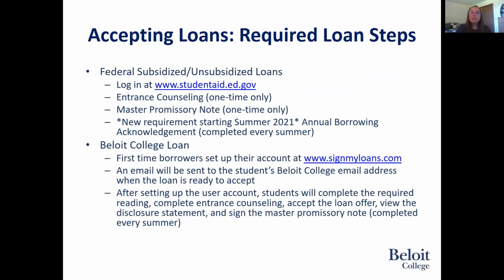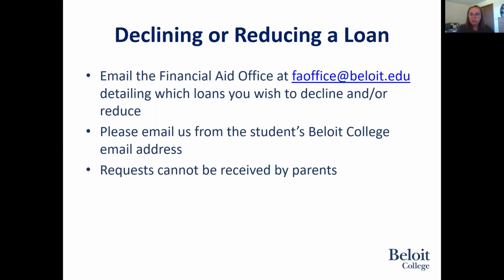So let's talk about accepting student loans. And actually, let me flip back real quick just to talk a little bit more about reducing a loan. If you want to borrow some but not all, same process, send the email to the financial aid office. But just be specific in which loans you want to use, which ones you don't, which ones you want to reduce, so that we understand what you're asking for.